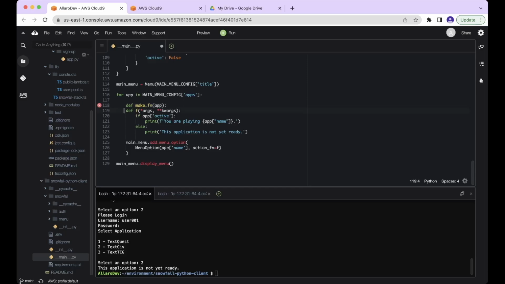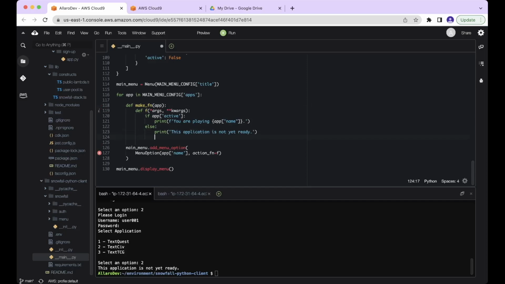I'm going to define this function with this context of app, and then return that function. And then here, instead of passing in that function, we will make the function passing in app. And I believe that will accomplish what I'm trying to do.